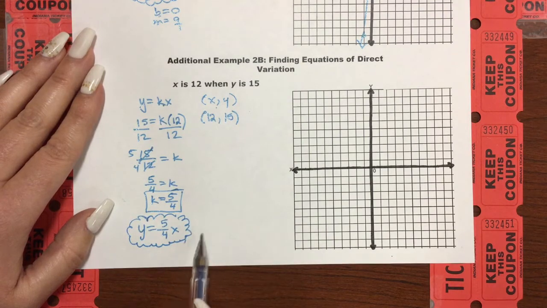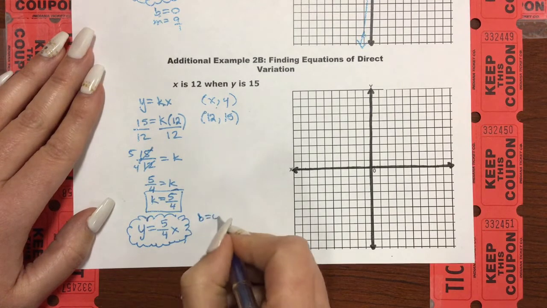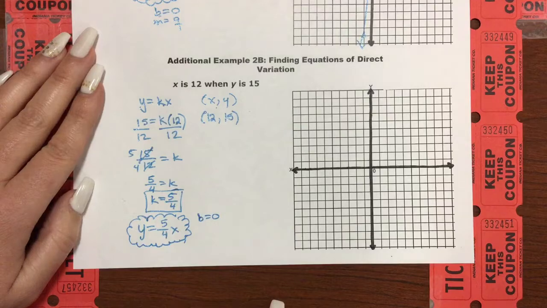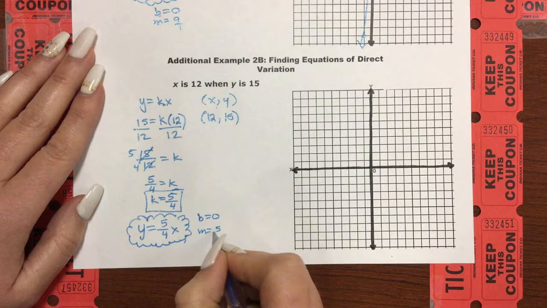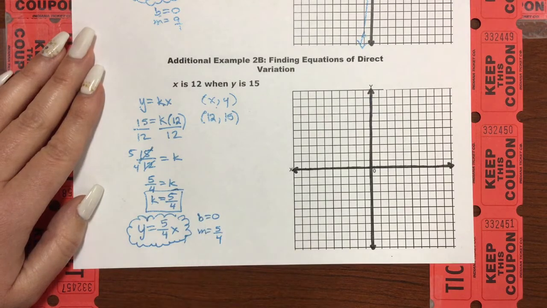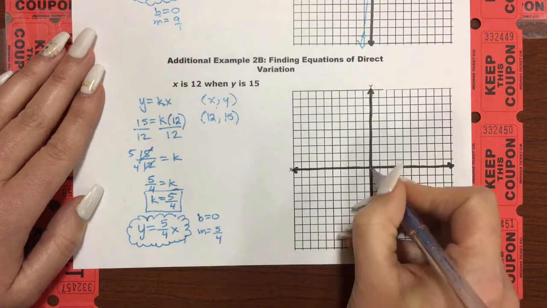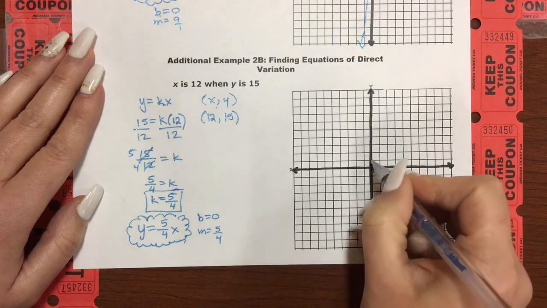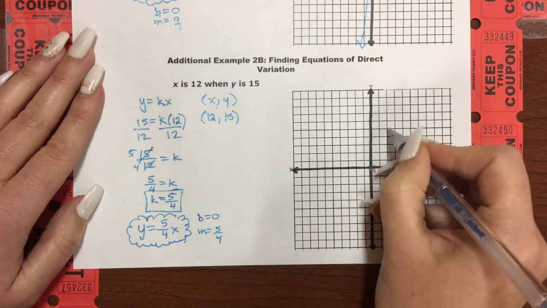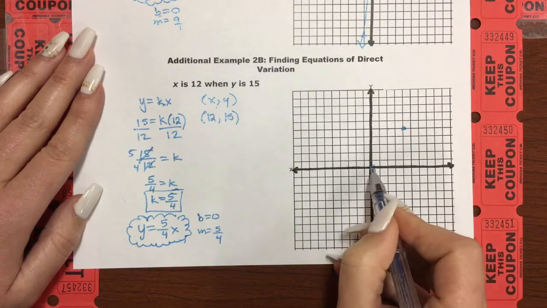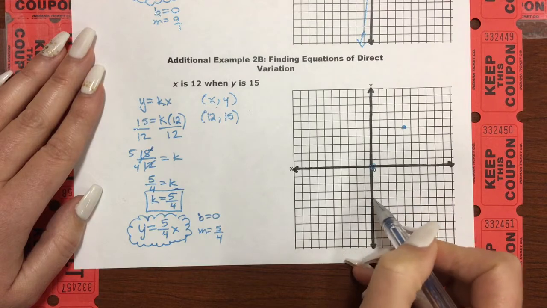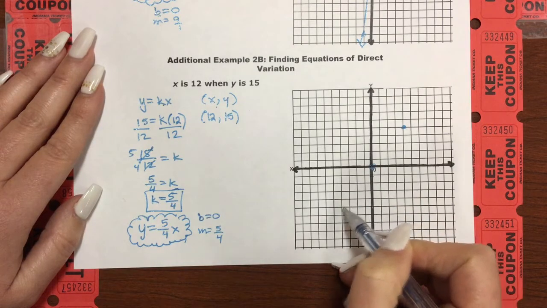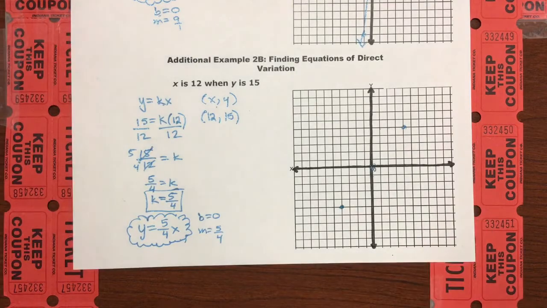We know that there is no number out there, so that number must be 0. Our y-intercept is equal to 0, just like it is on every other direct variation. And then our k is the same thing as our slope, so our slope is equal to 5/4. Just like we graph our lines, we graph the y-intercept first at 0, and then from there the slope: up 5, 1, 2, 3, 4, 5, and over 4, 1, 2, 3, 4. We do the same thing in opposite: down 5, 1, 2, 3, 4, 5, and over 4 this way, 1, 2, 3, 4. And there we go, connect the dots.